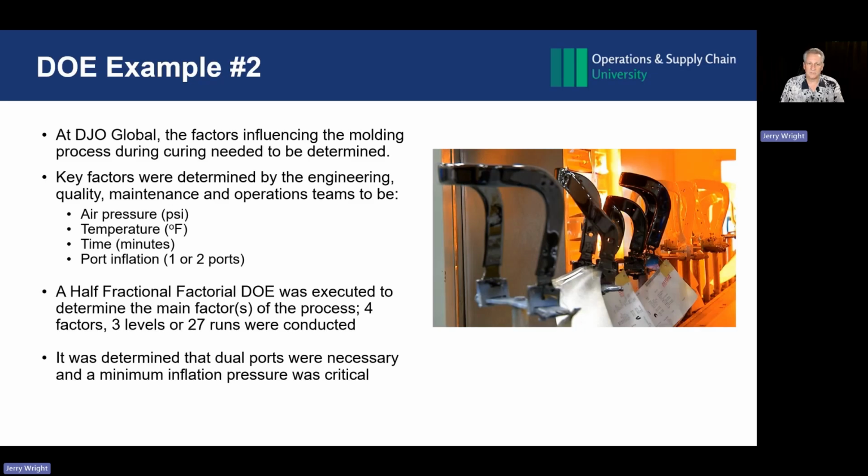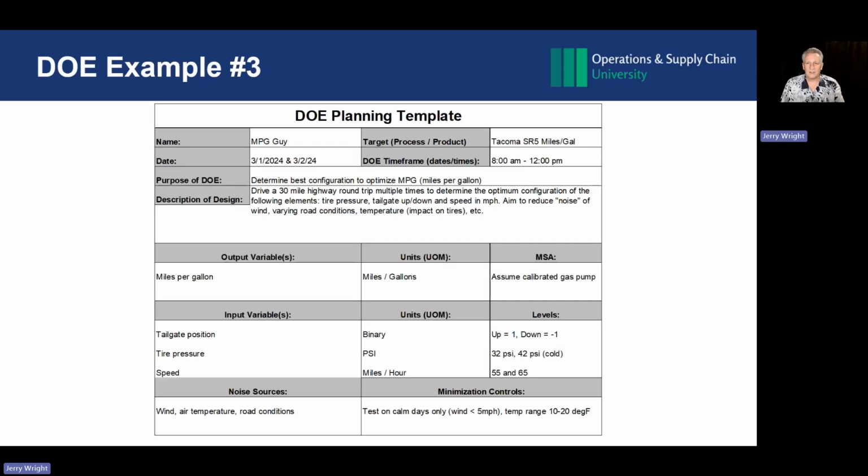Many people were concerned about temperature and time. They just weren't that important. As long as you had them in a minimum range, you were good to go. But the pressure was critical, and dual port inflation was also critical. So again, this DOE was executed in the 2005 to 2010 timeframe.